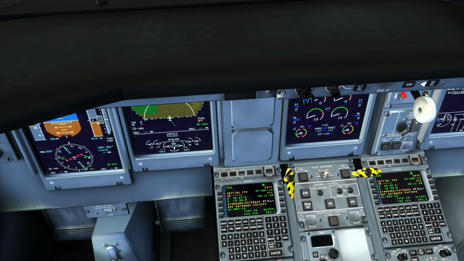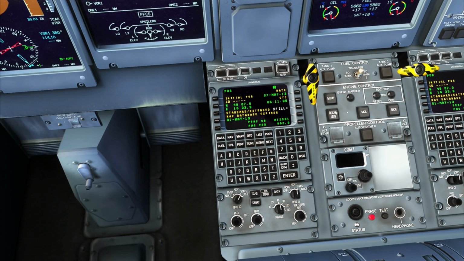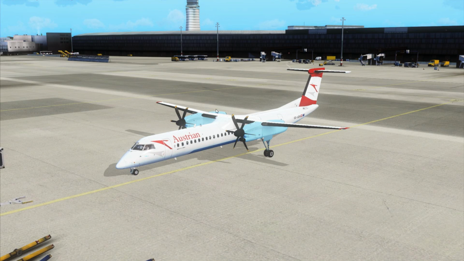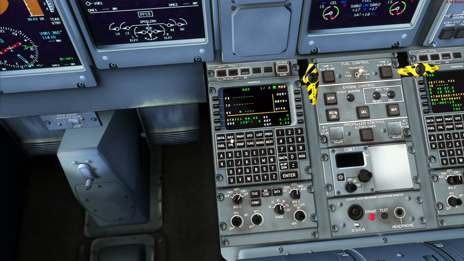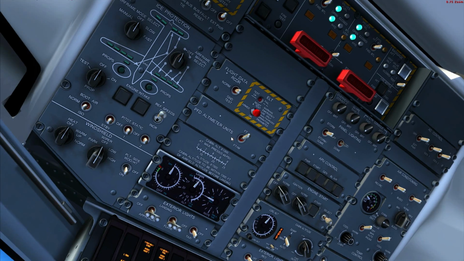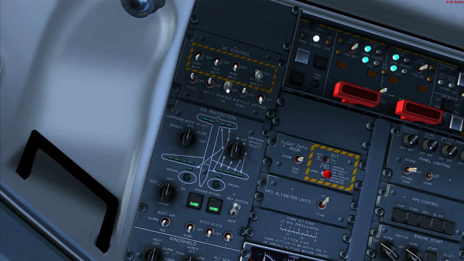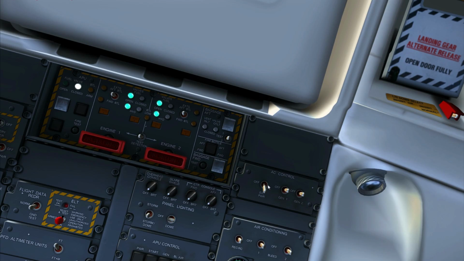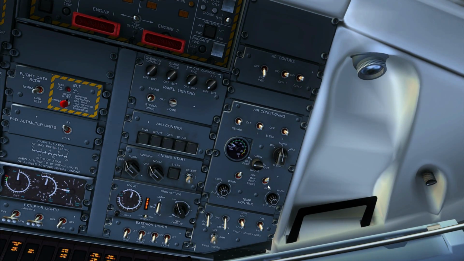We'll go to the first FMS, and we'll go to the data page and click on services and request the GPU. This will give you the external ground power unit, and it's going to appear in a minute now. Yeah, there it is. We'll have external power. Here we'll go to the nav page, and at the overhead we're going to switch the external power on and the main bus tie on as well. And at the climatization control we'll put AC control external power on.